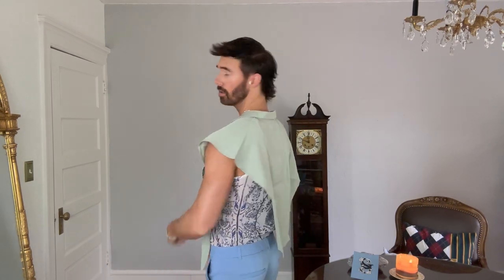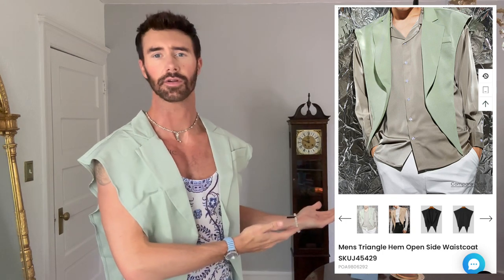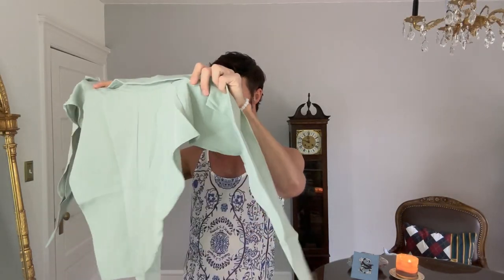This is pretty cool. Everything that I'm going to be trying on I'll have on the screen so you can see it for yourself. This would be really cool with like a tank top. This isn't bad actually, but I prefer something solid — just keep like a monochromatic type of look. Insurumen is really good with thinking outside the box and having like weird stuff, and I think this just picked me. It's a size medium, in case you're wondering. I think it fit well. Insurumen is for the most part true to size.